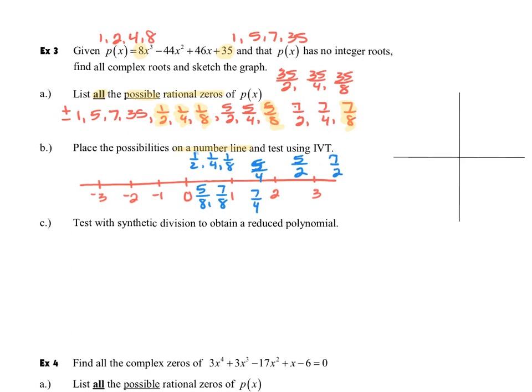Certainly we could extend our number line and we could include these values way out here, but for right now, let's look where the bulk of these are clustered, remembering that we could take this entire number line and we could mirror it over here on the negative side as well. Now, here's where the intermediate value theorem is helpful for us.